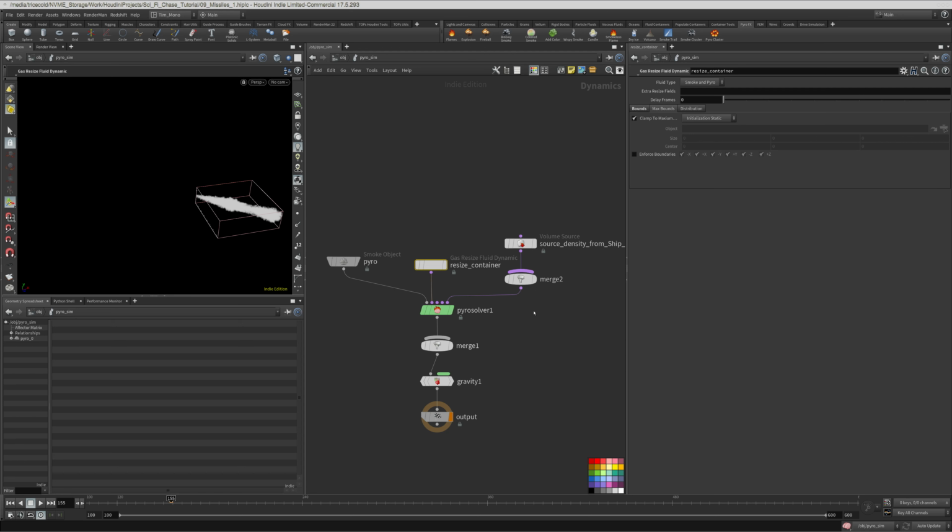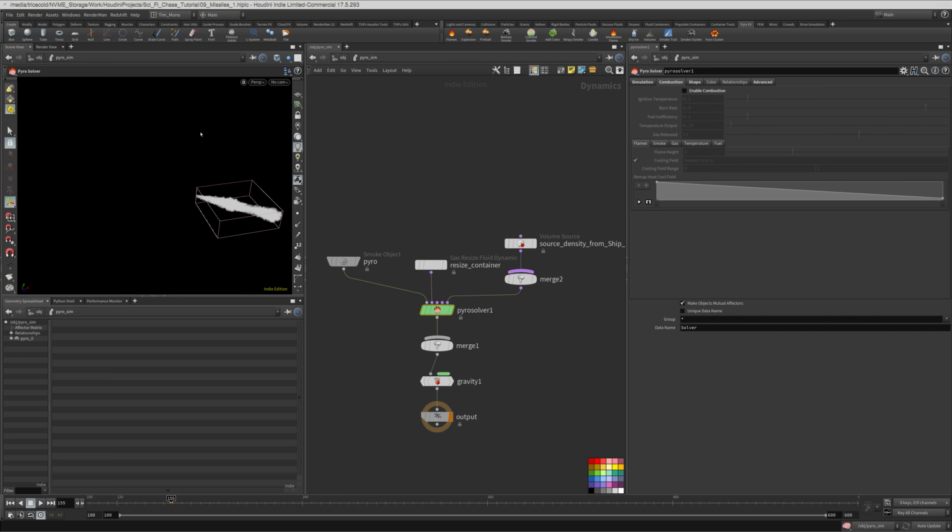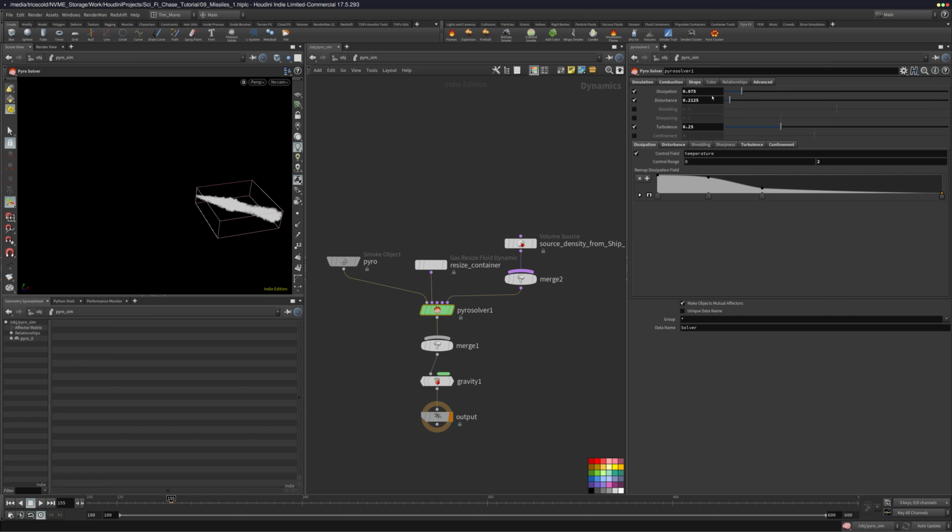Let's go to PYRO Solver. In PYRO Solver, in simulation, I believe I got everything as default. In combustion though, no, combustion is also fine. Sorry, shape. Under the shape, I have dissipation is 0.075, but I have a disturbance of 4. I have a turbulence of 10.